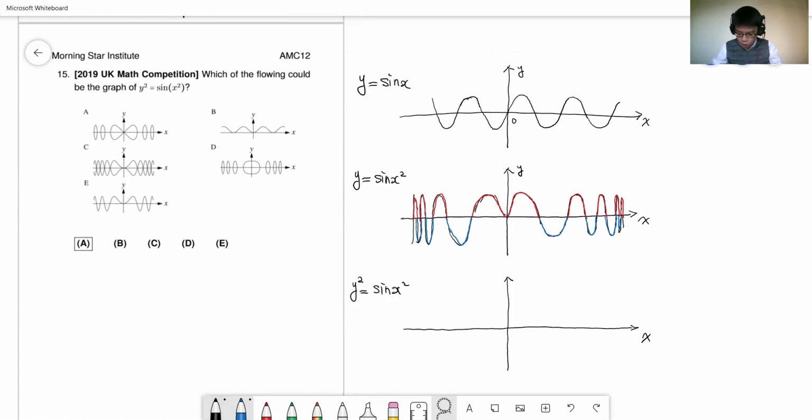So with this observation, we can roughly draw the graph as follows. Because there are two branches, positive branch and negative branch, we have this piece. And then we have some jump to here. Take square roots, right? And here. Take square root. And then maybe later in this piece. And the other part is symmetric. Okay, symmetric. It's totally symmetric. I hope this idea is clear. And now we have a thinner and thinner piece, very thin piece like that. So the only matching picture is choice A.